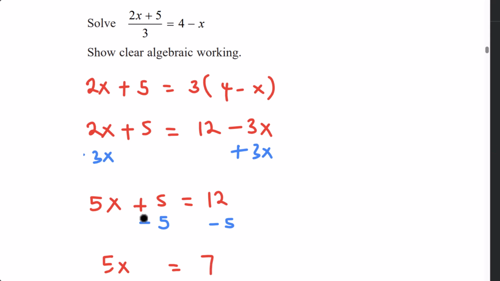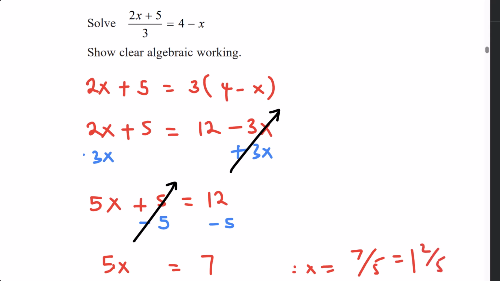Now, of course, you remember that plus 5 minus 5 cancels all out, just as this minus this cancels all out. So, to get a value for x definitely will be 7 divided by 5, or you could say 1 whole and 2/5. Okay? So, okay, you could put it in decimal. I think that will be 1.4, but in whichever case, the answer is still 7/5 and 2/5. Okay, so this is the way you solve this type of question.